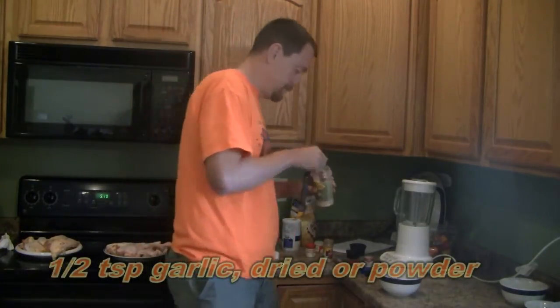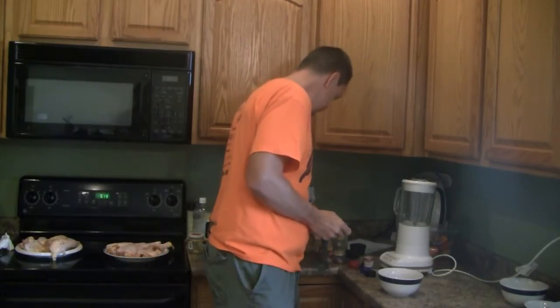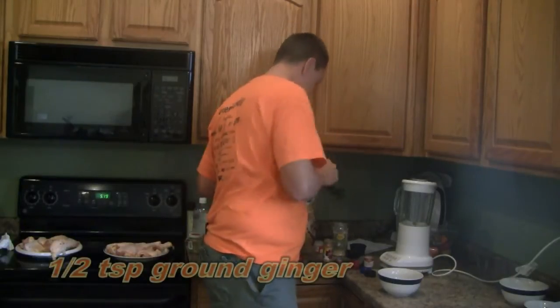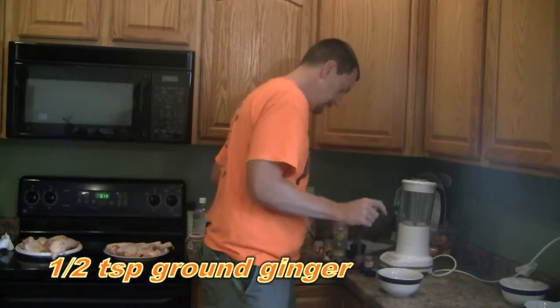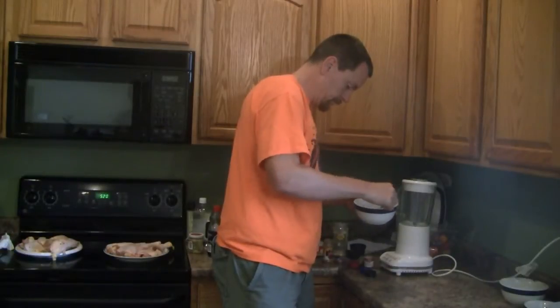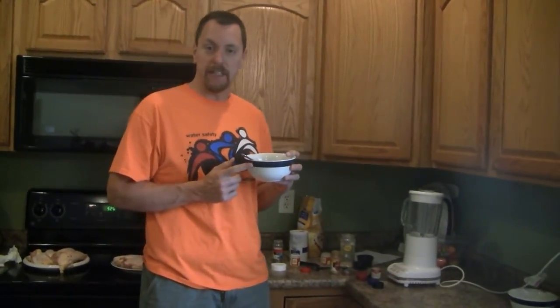Garlic, and ground ginger. All right, mix these through each other. All right, we're going to take half the seasoning and we're going to dry rub the top of the chicken with it.